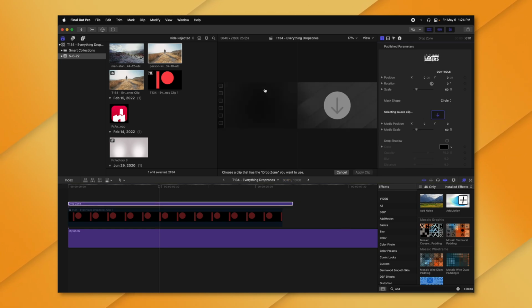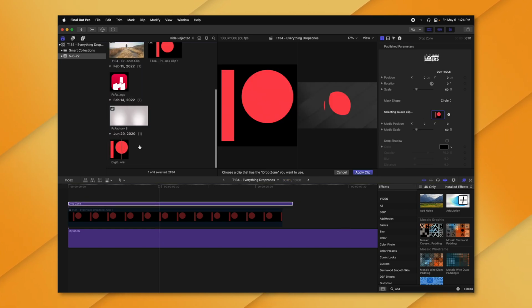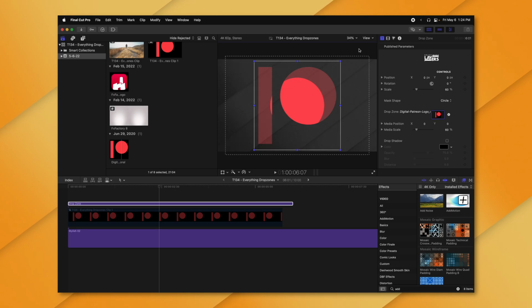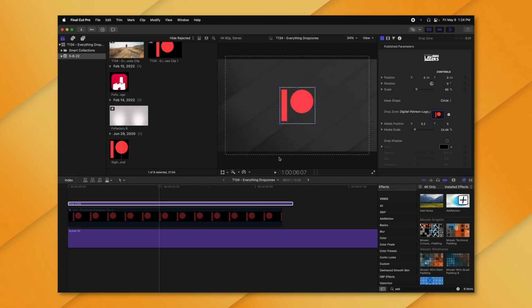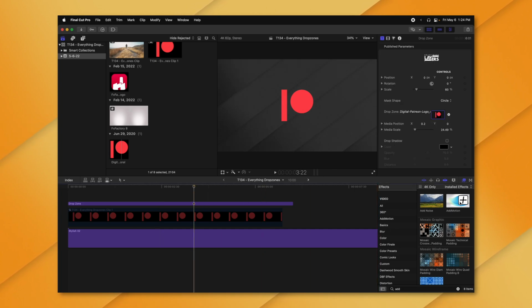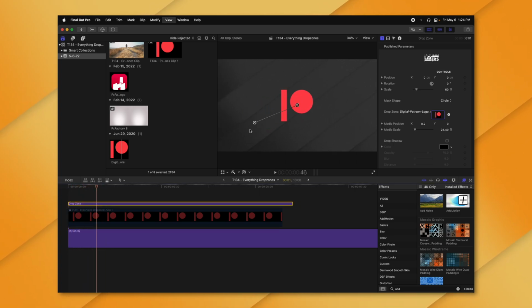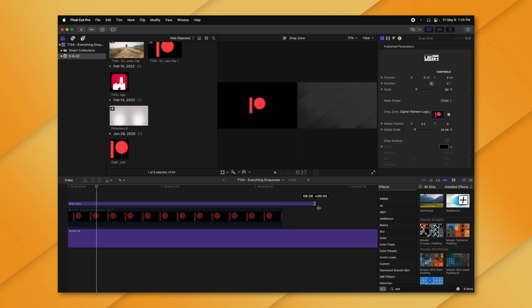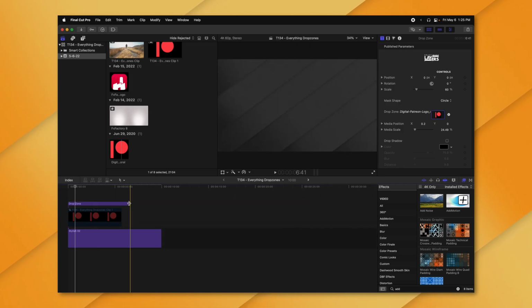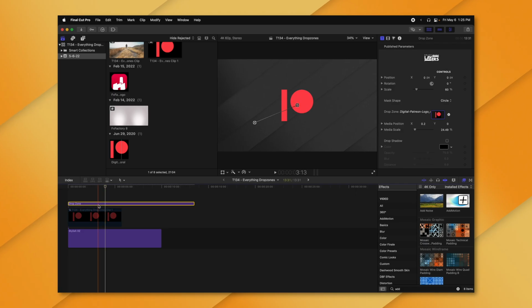So I'm gonna select the drop zone and this time we're just gonna select the Patreon logo, and then I can double click on that and shrink it down because it's got that circle. So now, rather than being within a compound clip, I can actually apply AdMotion to this. It's gonna retain all the animations just like before, which is really, really nice. But what's even better is now I can extend out this drop zone as much as I need to without needing to actually jump into the compound clip. So that's just a quick tip. It might be worth trying to use a drop zone over a compound clip in certain circumstances.